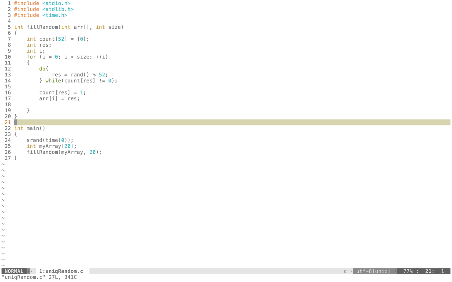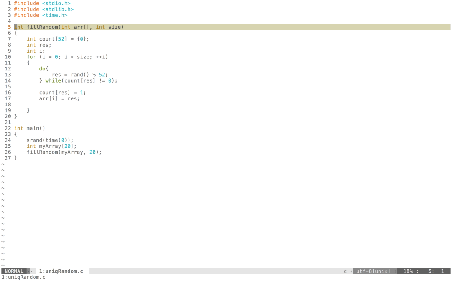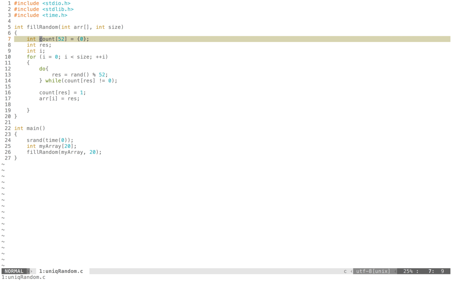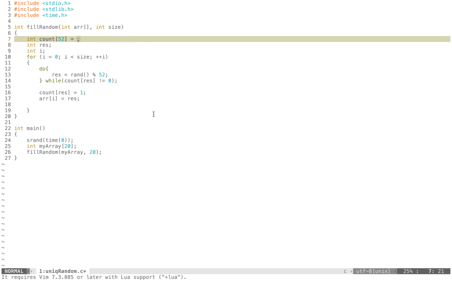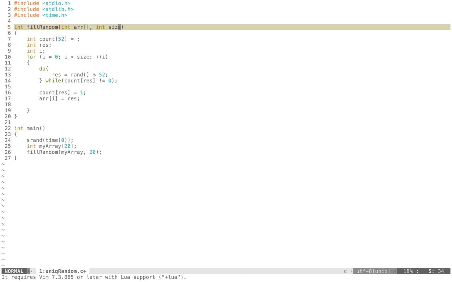So unique random. I'm going to change this around a little bit so it's a little more versatile. Remember, the couple things that I said I wanted to pass in was array, size, max value, and usage limit. So we'll take another parameter called int max and int usage, or int limit.